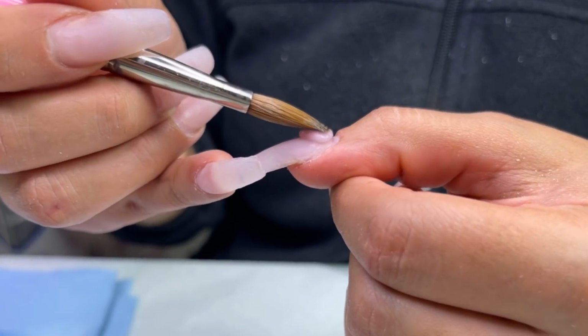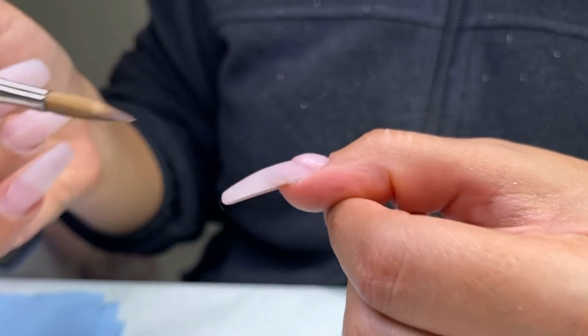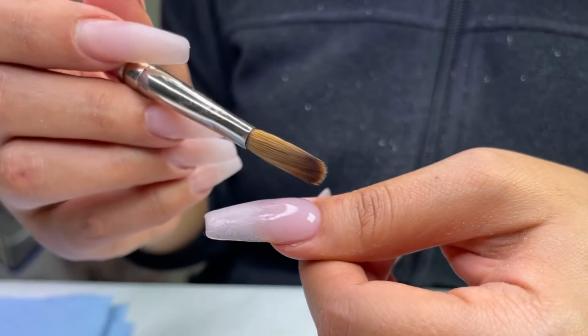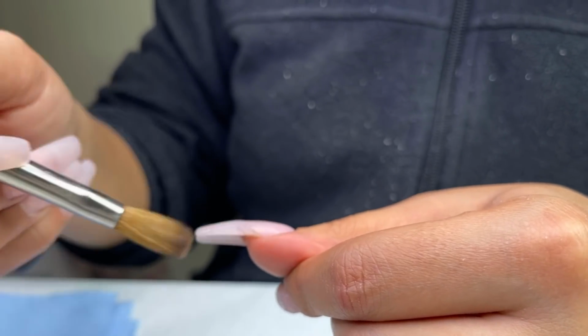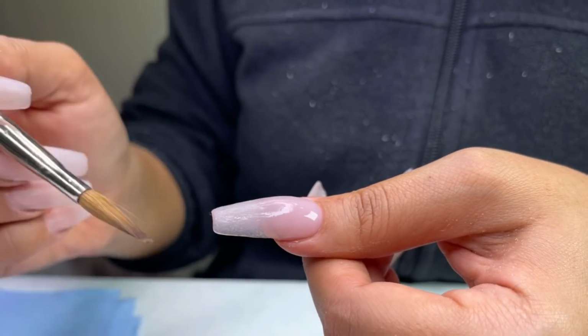So I just get my medium-sized bead, place it closer to the cuticle area as close as you can, very gently patting it down and then brushing down towards the tip. And whenever you brush, you want to make sure that you're super gentle, because obviously we want most of the product to stay closer to the cuticle area because that's what we're filling in.